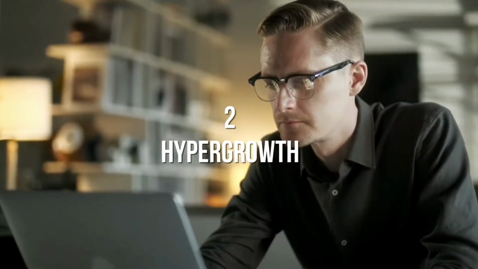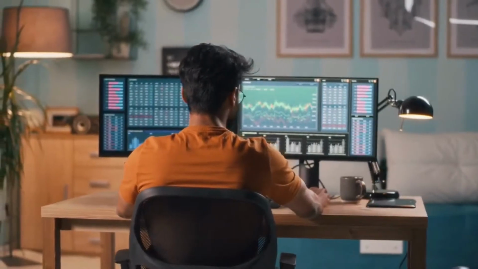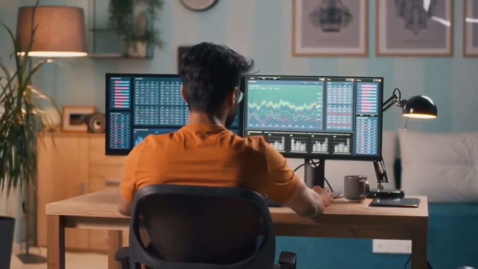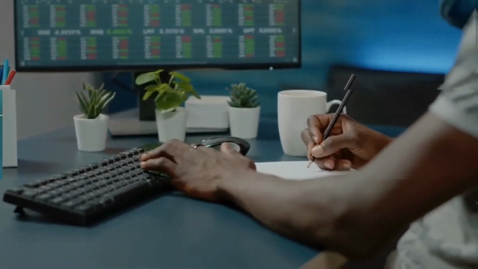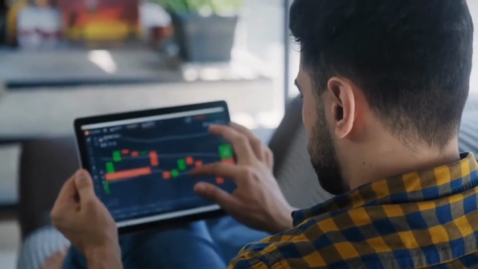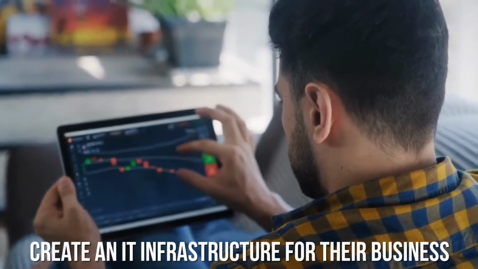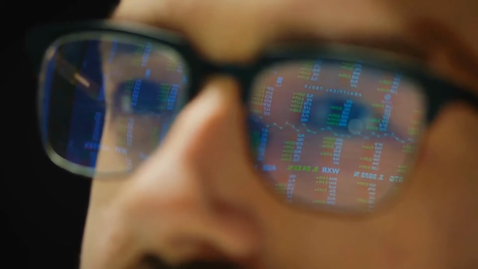Number 2, hypergrowth. If the market likes your product, you likely experience an immense amount of growth very quickly as businesses decide to adopt your software. While this sounds great, this usually is going to cost you more money because you need to rapidly expand in the data, storage, bandwidth, and all sorts of technicalities to support the newly acquired customers. Remember how customers of SaaS products often love the product because they don't need to create an IT infrastructure for their business? Well, the reason why they don't need to create one is that your SaaS product is providing that backend for them through their membership.